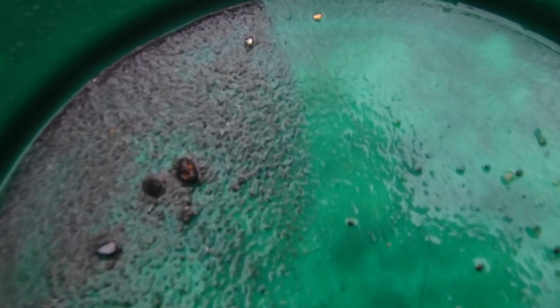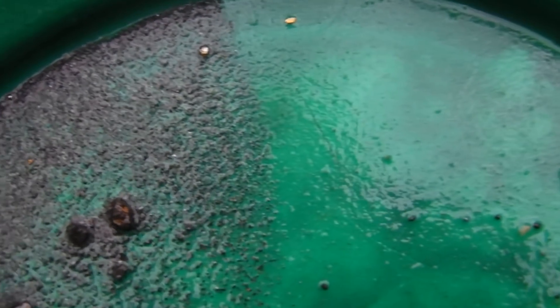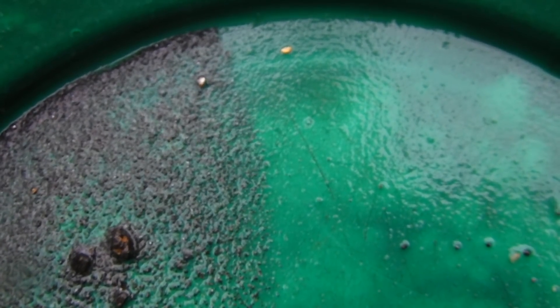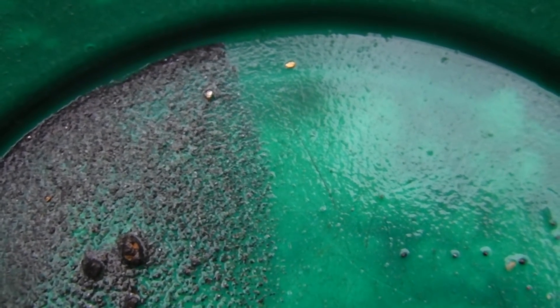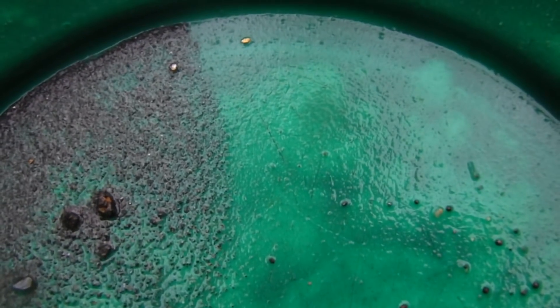Check this piece of gold out right here — that's a nice piece of gold. But look over to the left, that's mercury. And when I'm finished, that mercury is going to take over that gold; it'll be one ball. It hasn't connected to it yet, but it will. I'll put my bottle at the end of the day when I show it to you — you'll see those together. That's a decent size right there, but you'll see it mixed in with the mercury. I won't be able to tell how big it is. Let's keep digging.